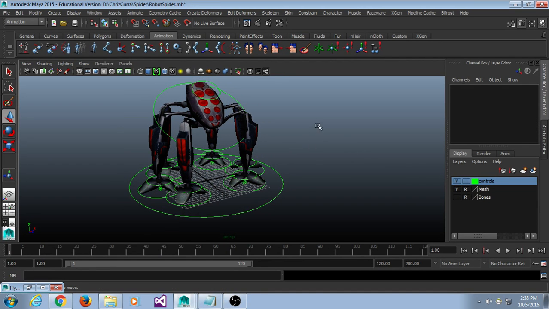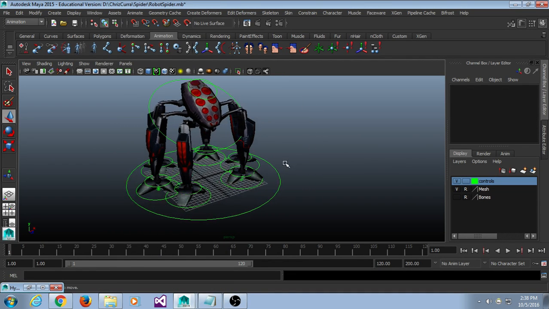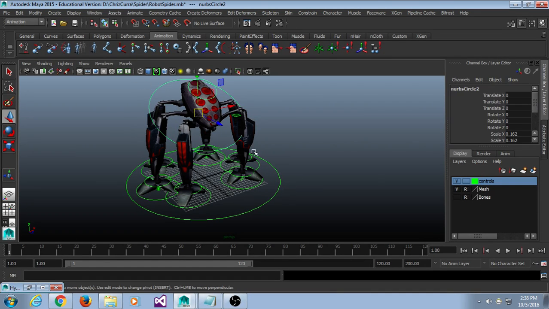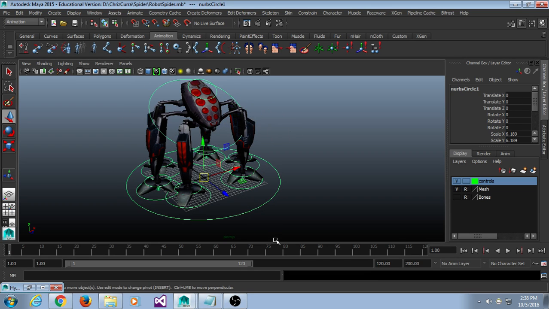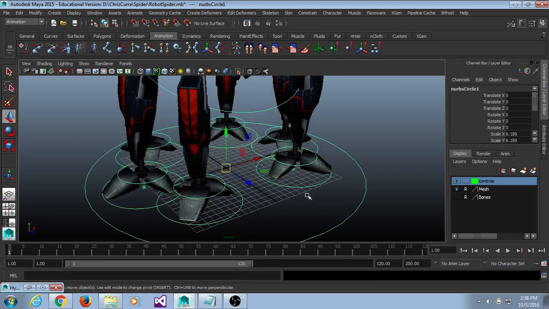Is everybody here? Wait, so you did the top 2 and drag them to the bottom, right? No. The center hula hoop that moves the dude gets parented to the big circle at the bottom. Then all the big circles around the feet get parented to the big circle at the bottom.